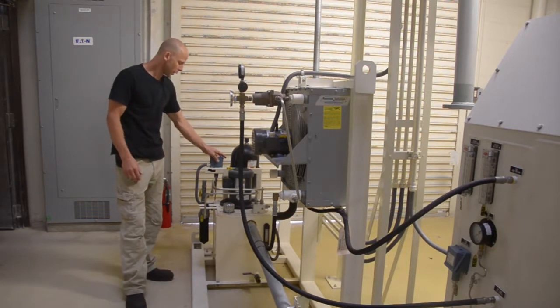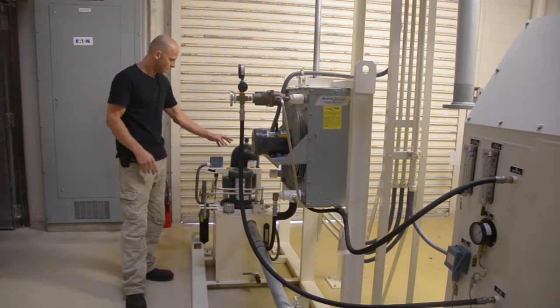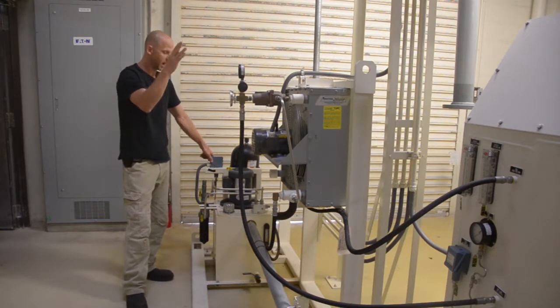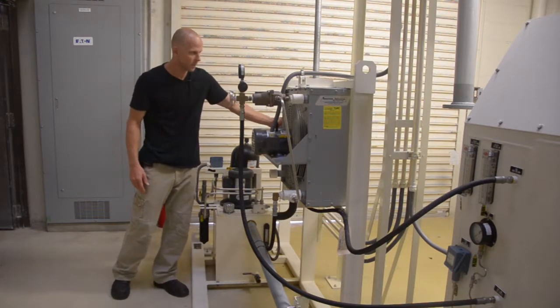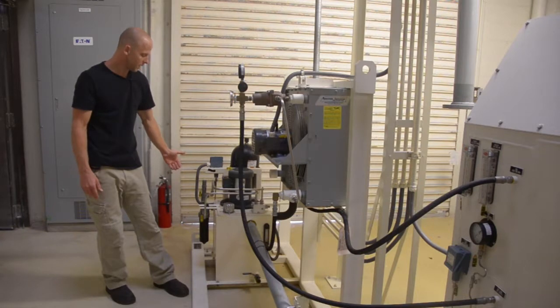We have a lube oil switch, which is tied to the trip valve. It's an interlock. Without lube oil pressure on the switch, we will not be able to open the main process air valve to the cold box. You can see some other basic components. There's an oil filter here. There's a seal gas demister. There's an oil cooler. There's also an oil heater at the back of the sump.